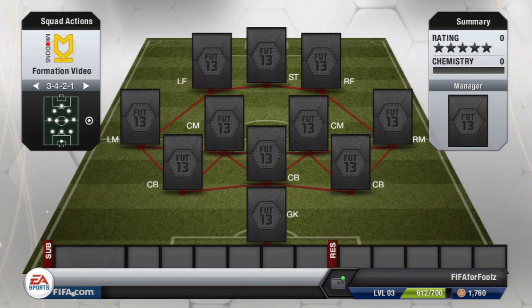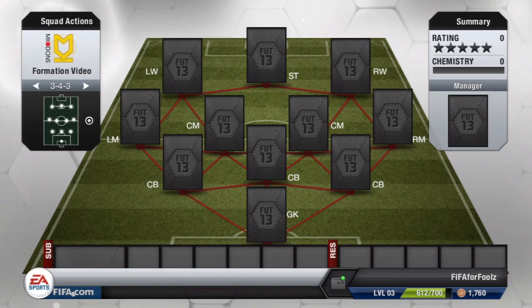The 3-4-2-1 is solid offensively, and it always feels like there are 3 guys up the pitch, but there are holes in the defense and out wide, especially beside the center backs, the right and left center backs, and behind the left midfielders. The 3-4-3 is pretty solid as it gets players wide, and it's easy to keep possession and get up the field. As you'll notice, it looks like a diamond.